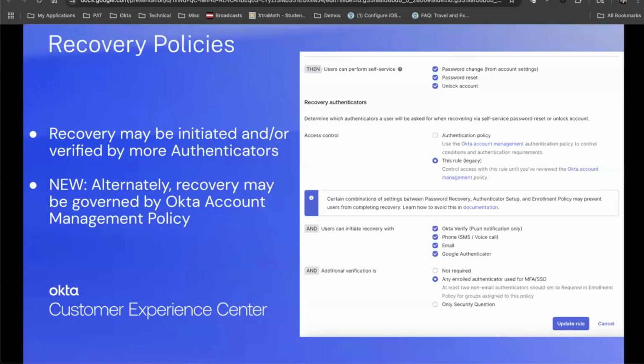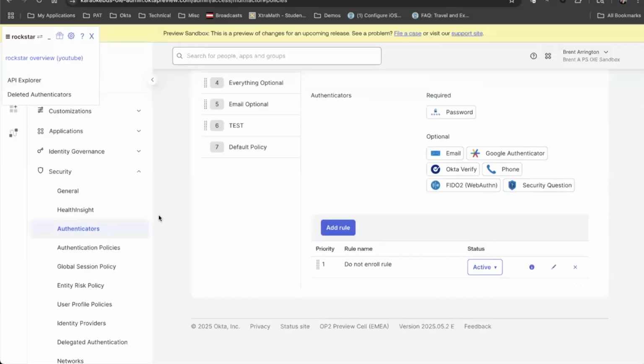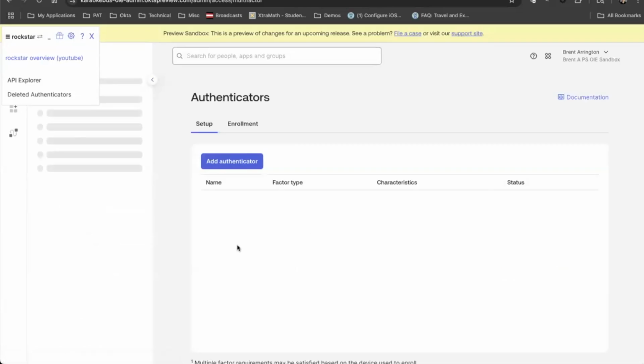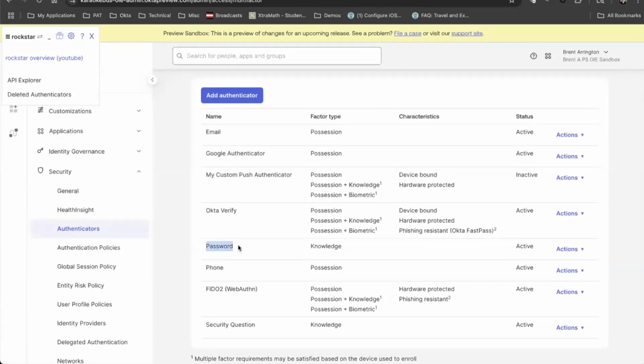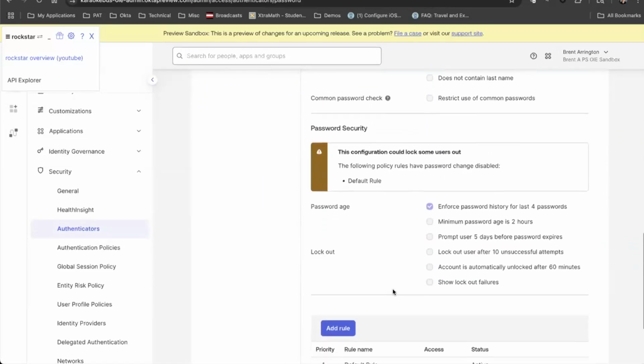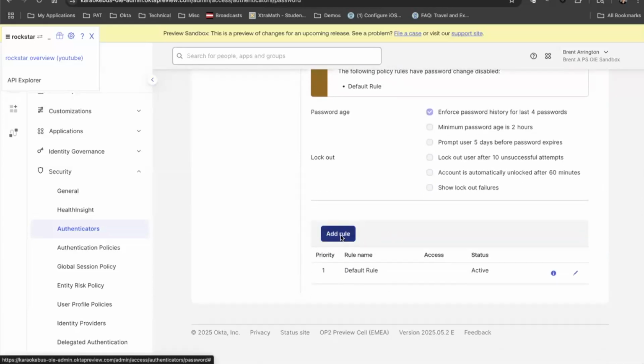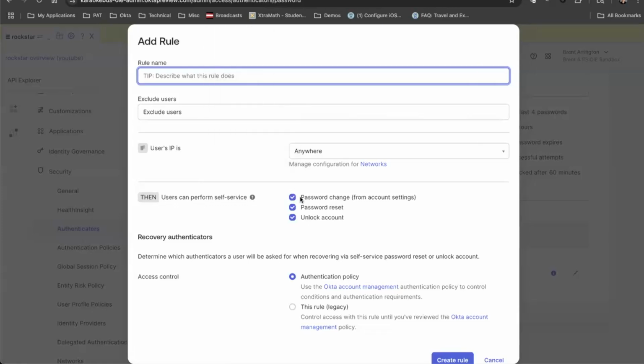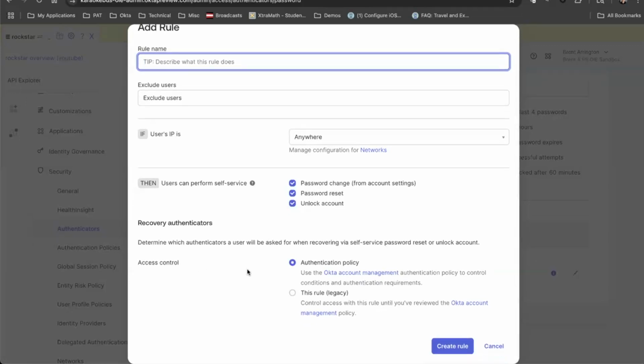So what that would look like if we switch back into our application here. First off, the legacy way of managing this is going to be under your password authenticator settings. So under authenticators and password, if we edit our password configuration, this is where you're going to see all of your Classic style password policies. And these will still include the rules where you would have your recovery options configured. So you can choose what sort of self-service password activities the users can take on their own behalf. They can change their own password. This would not be a recovery flow. This would be when they actually know the password and provide it, or provide some other credential potentially, to change the password. And then you can choose to allow for password resets or account unlocks for recovery flows as well. For the recovery flows, you've got a couple of options.